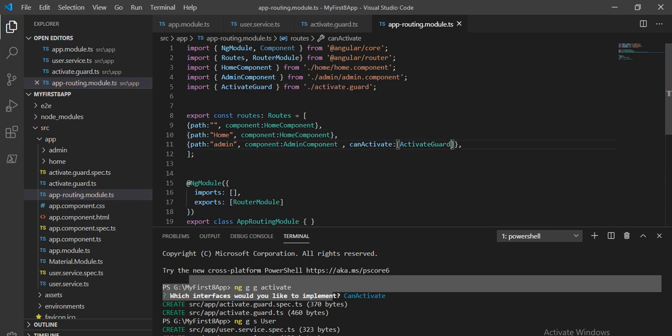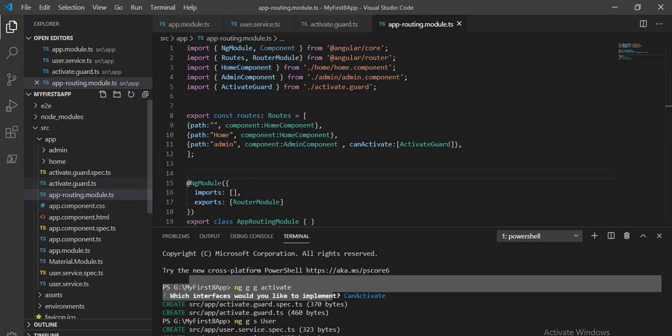So it automatically has taken this from here. So that is the thing which we have done under this app.routing.module. Now next, we have to make these links in the HTML page.